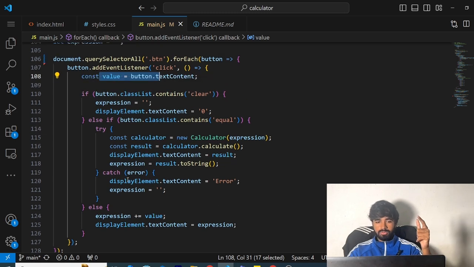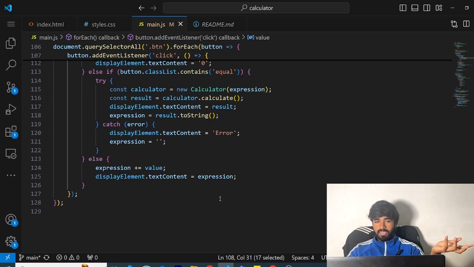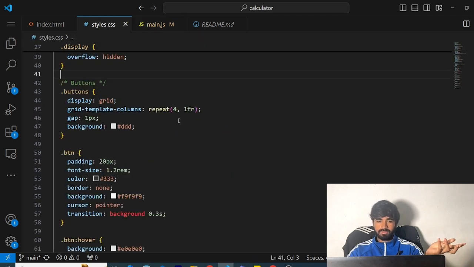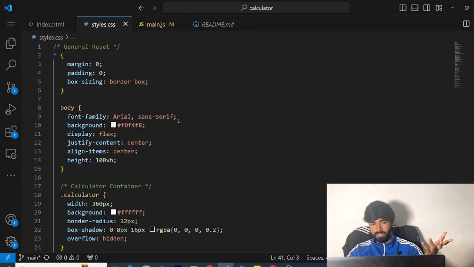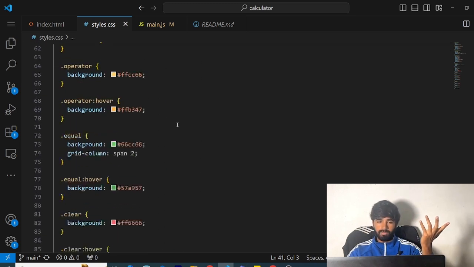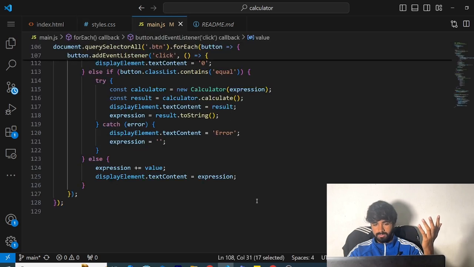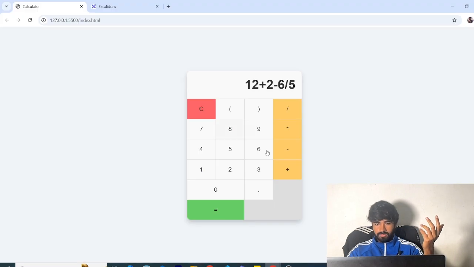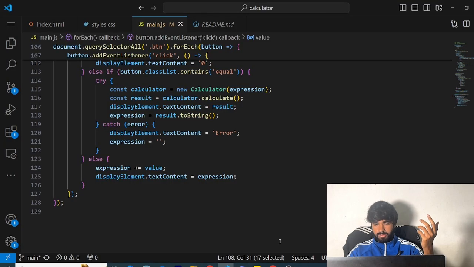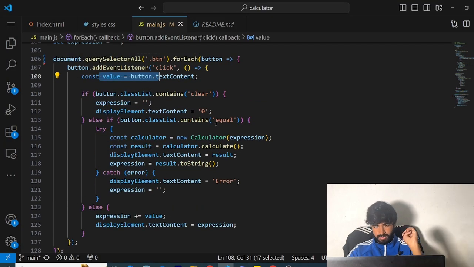Now coming to this. So yeah, that's the solution and the basic styling that I did, which I didn't code, I just copied from Google because it was easier. My main focus was to build this working, and this will give me the result. You can check it. It is good. Now there are some problems though.